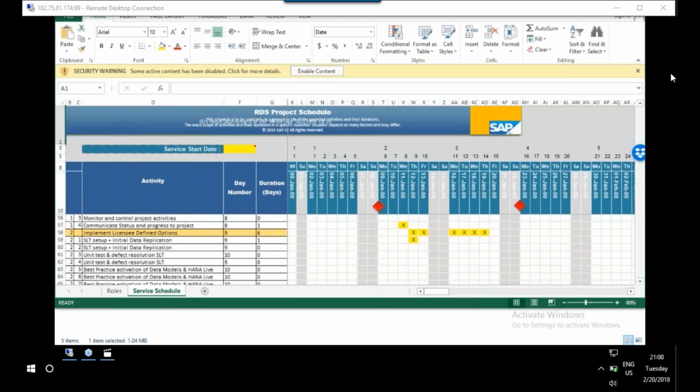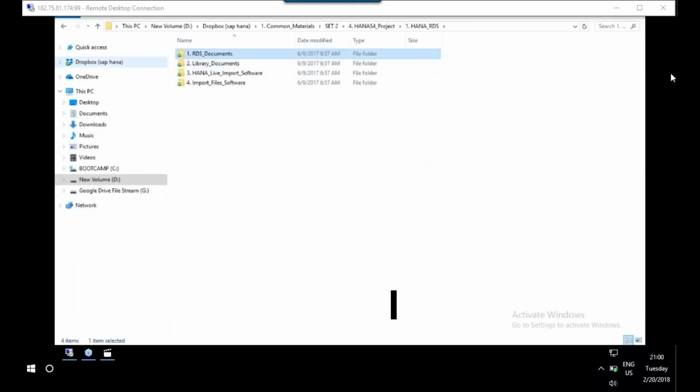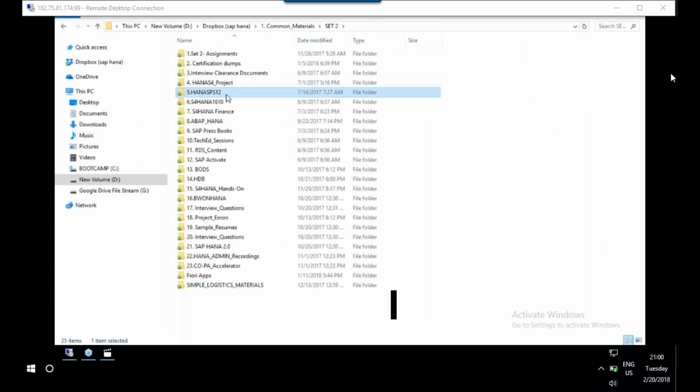So you have different templates that you can use for your project implementation. And here you can see S4HANA Finance, ABAP materials, SAP Pressbook materials, and a lot of materials I gathered over the period of time for the benefit of the participants. Interview questions, resumes, a lot of things are there. Participants can take time and see this.